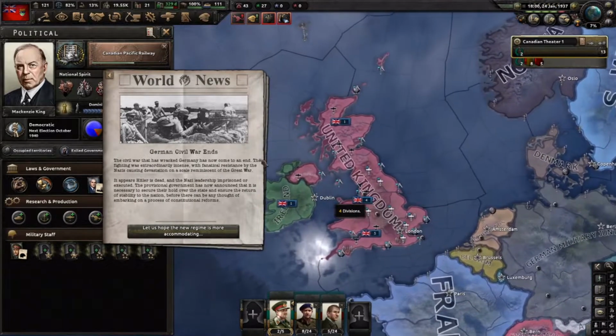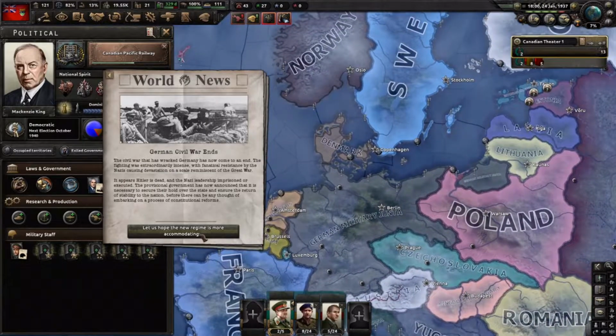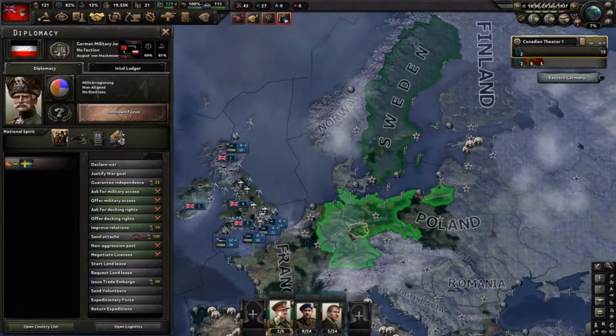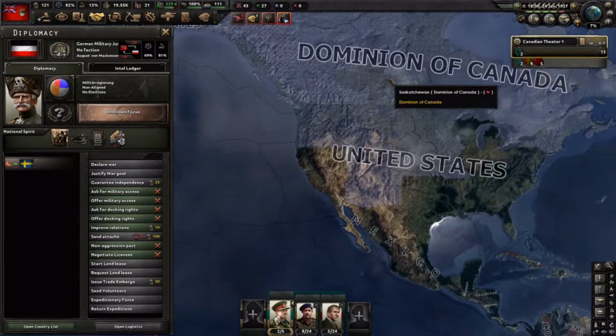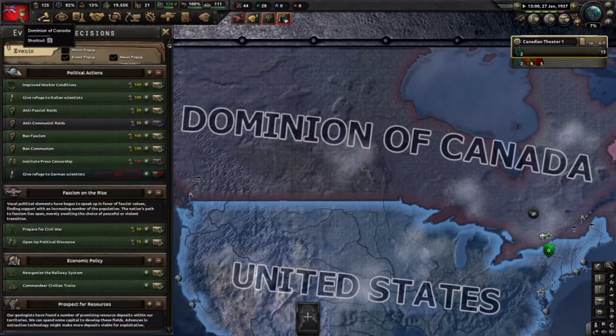doing that, Mr. Baldwin. Alright, looks like the German Civil War ended. The junta is victorious. Looking at our diplomacy, I mean, yeah, we don't really like each other. But yeah, look, they got Mackinson in charge, so I'll have to see what happens. They could go either way, I think, so I'll have to see.